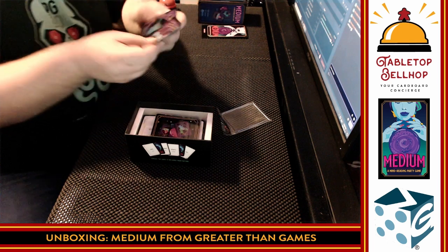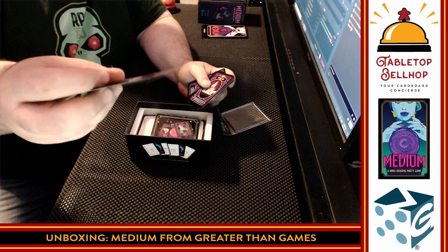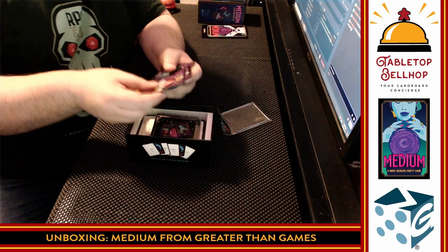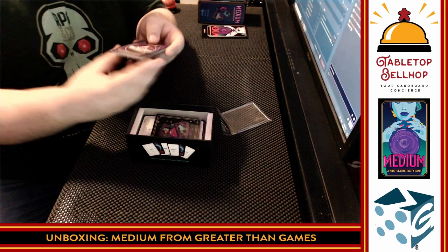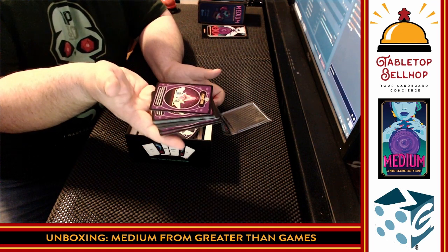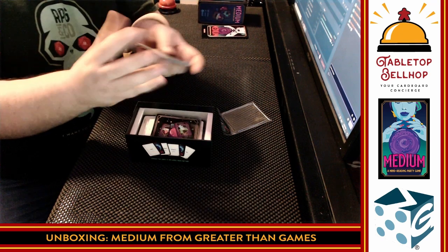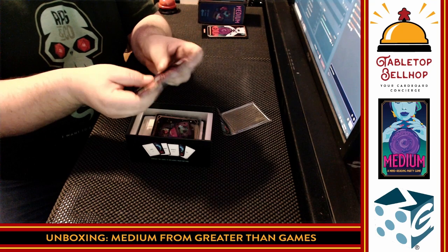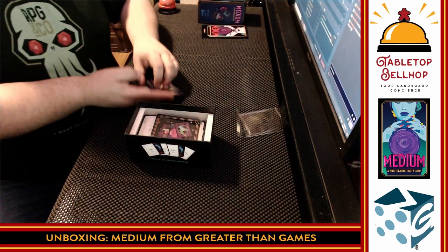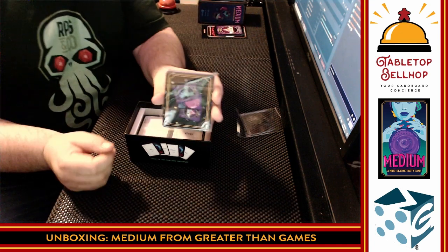One thing I will say is the cards are a nice, pretty good thickness, but man, are they glossy. Like, that is a shiny card. Really glossy, and the other problem is the glossiness makes them slippery, as you can see here, as I try to hold them steady and they slide all over the place. So, really slippery cards, which for one makes them very easy to shuffle, but you're going to have problems with decks of cards, possibly, depending on how level your table is. So we'll put that aside, and then we move on to the dividers.